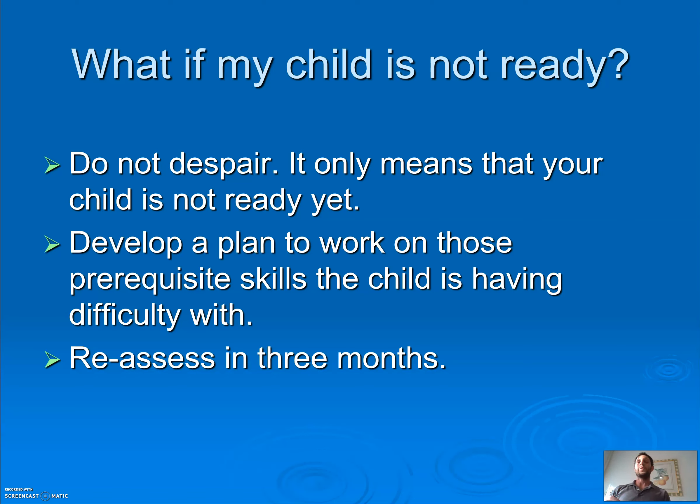My honest feeling is we can't always wait for the child to be ready. It really comes down to whether mom, dad, grandma, grandpa, and teacher are ready. I have a 40-year-old brother with pretty significant special needs who just got toilet trained about six months ago. He still doesn't care if he's wet. Are we going to wait until he's 45, 50, 60, 70? At some point, staff is ready, family is ready — let's go.